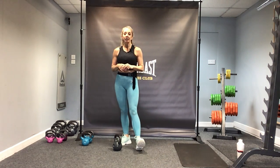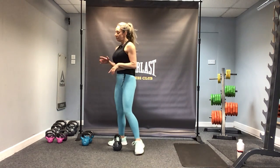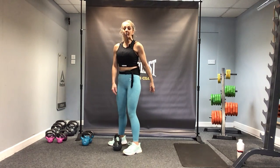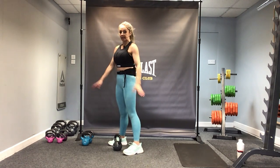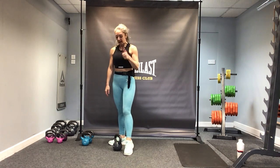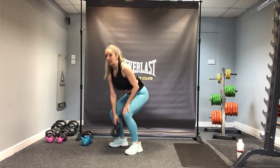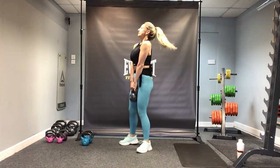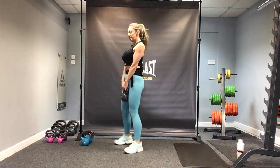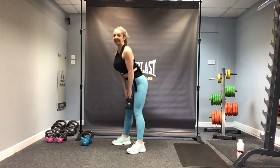Next thing to look out for on your kettlebell swing: don't let the kettlebell dangle below the knees and almost hit yourself on the bum with it. So as it goes through the legs, it's up high. Try and think about that on this next round. Back to deadlifts — picking up your kettlebell, bending the knees safely, drawing the shoulders back. Keep the shoulders back on the deadlift. Round three — not much rest, I know.